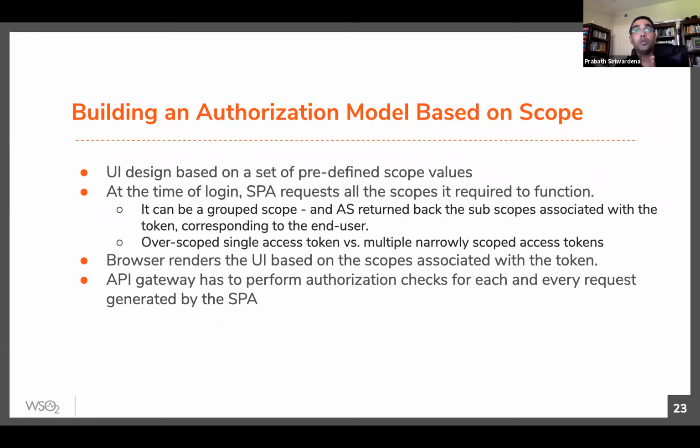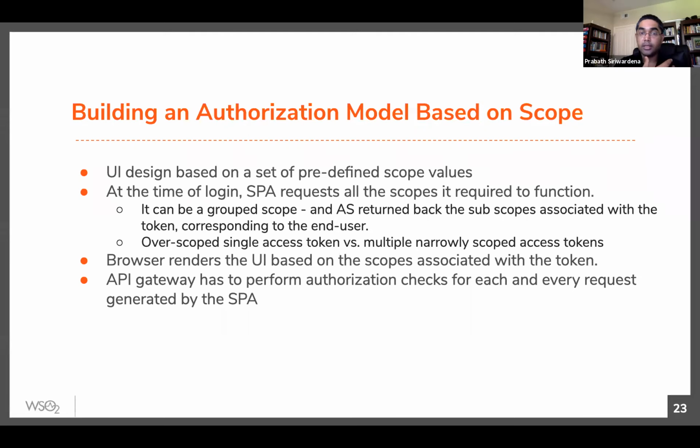So one approach is that you can identify all the scopes your application needs to invoke the upstream APIs from the SPA. Then when you generate the request to the authorize endpoint to get the access token and ID token, you can pass those scope parameters, and then you get an access token.